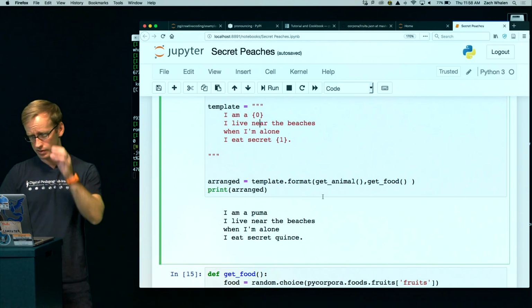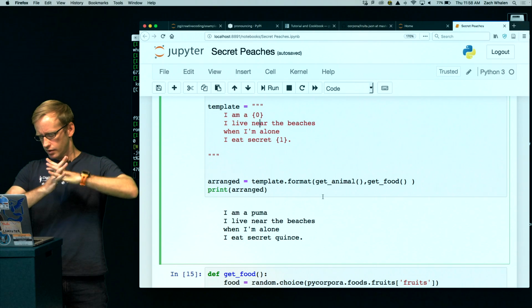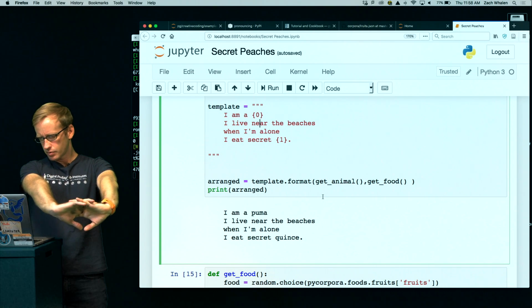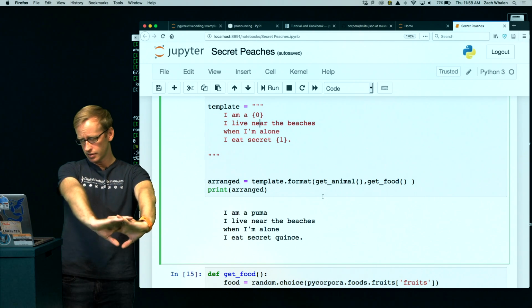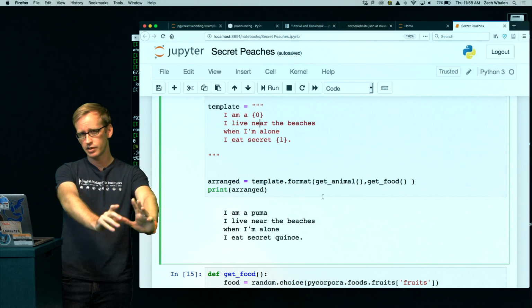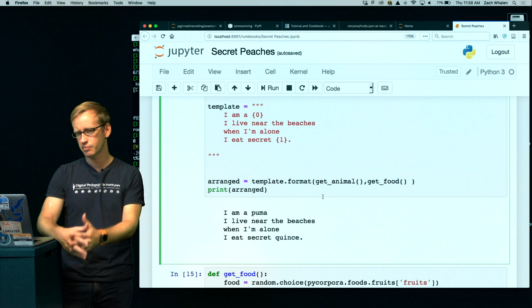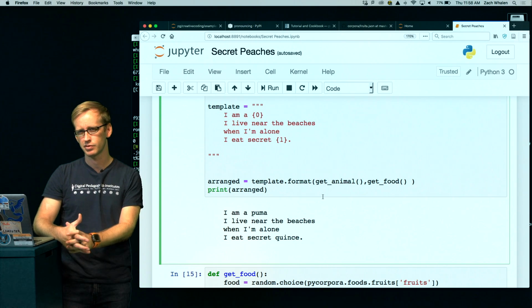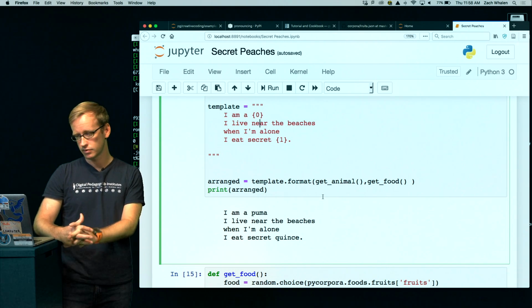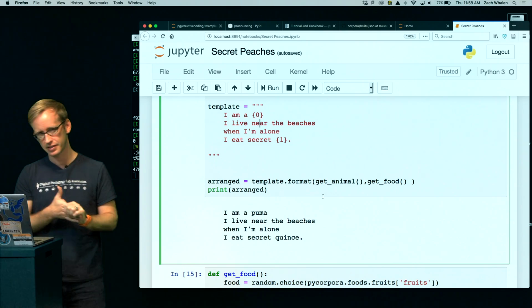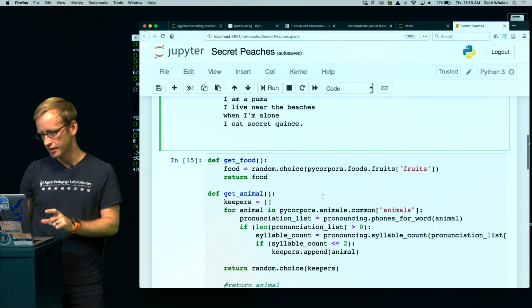So let's figure out what's going to happen. All right, so in this episode, I think we'll try to at least get the animal and the food function both returning the proper number of syllables. Although I noticed that for the food, we're going to need to pluralize it, I think, to make it match. So I'm going to have to figure out how to do that. Right now, I guess, let's get started with just making it a function that works.